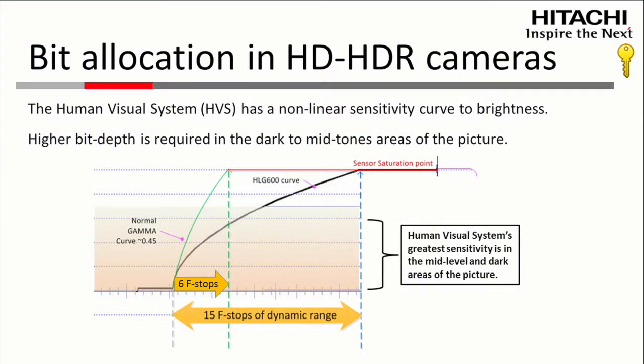The actual f-stop range of a standard dynamic range camera is 6 stops. Now, we make it look like more than that with all kinds of camera adjustments, but it's actually just 6 stops. And when you look at what high dynamic range can do, production people have an opportunity to unlock a huge amount of capability that they've never had before.